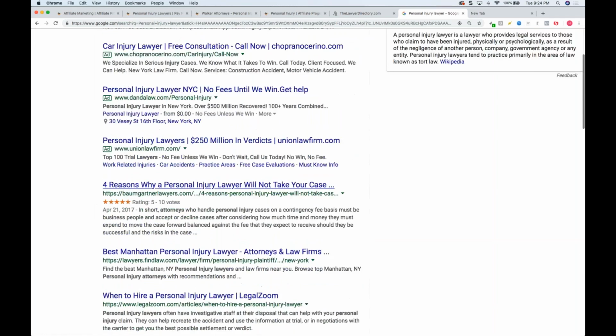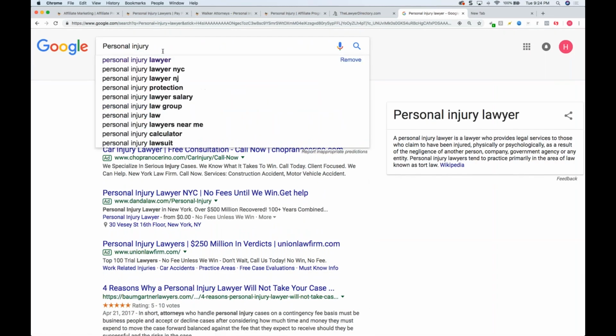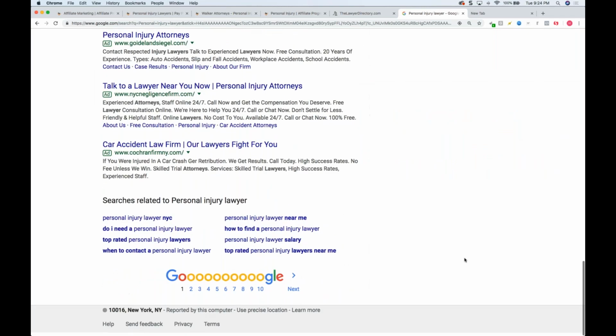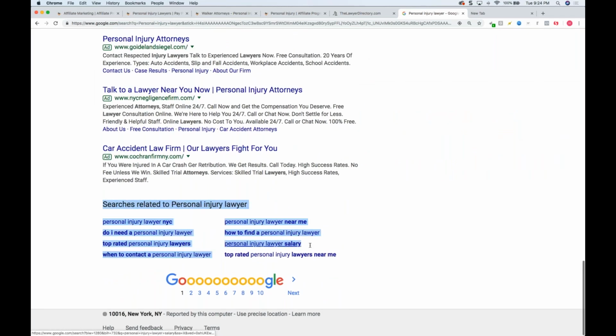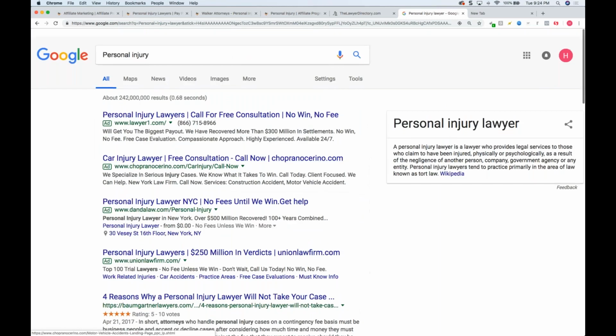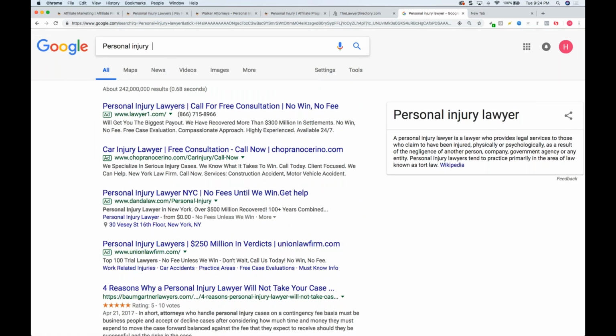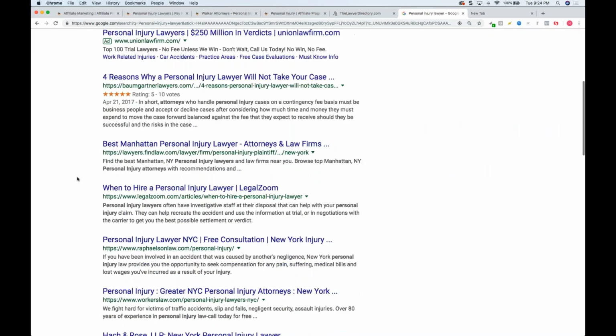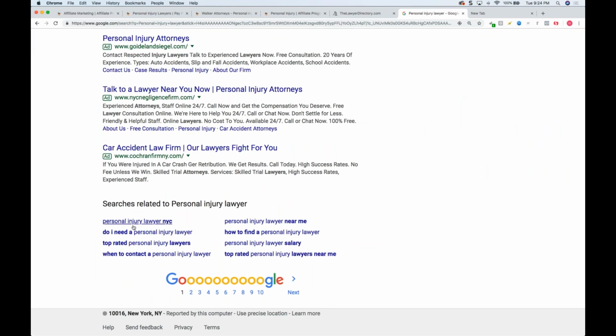So I love, as I showed you before, Google Suggest, Google Autocomplete. I'm writing down the ones that are relevant. We've talked about this before too. I love searches related to. I'm writing these down here. That makes sense. And again, you'll see a lot of similarities from Google Suggest, but you're also going to see some unique keyword phrases getting into the long tail that we haven't found before.